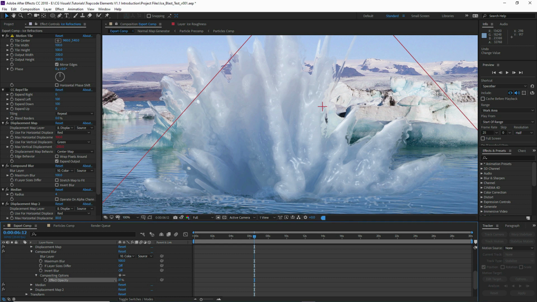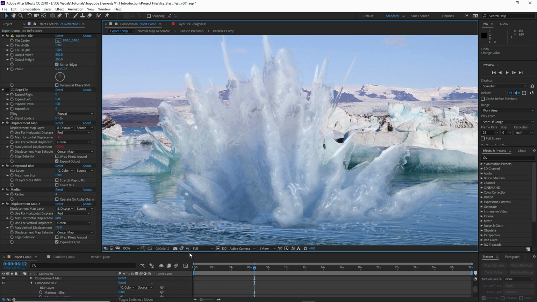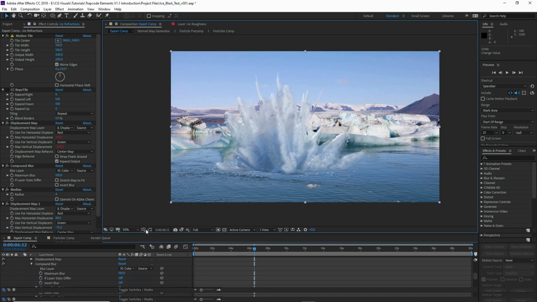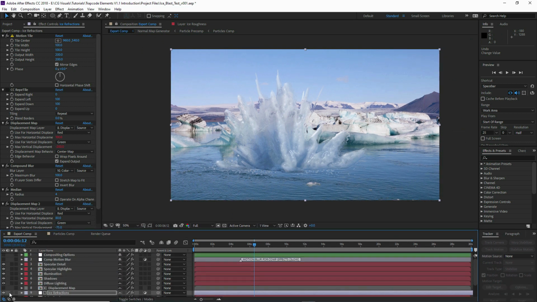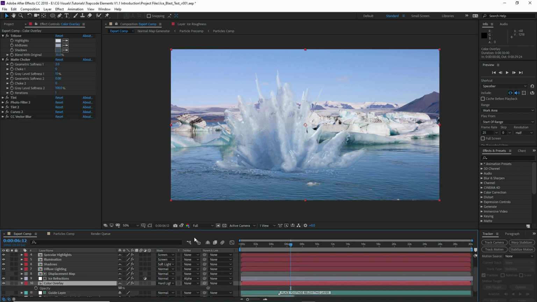If we go into the compositing effect opacity of the compound blur and we reduce the compound blur, it'll actually clean up the ice a bit more, and we'll transition it from black ice to more like crystal ice. So that's a very powerful effect as well. Again, all of the manual adjustments that we made here in the tutorial I decided to turn into sliders as well. So you'll see, I think it's ice cloudiness opacity will be the setting that reduces that compound blur, gives the ice more of a glass look.